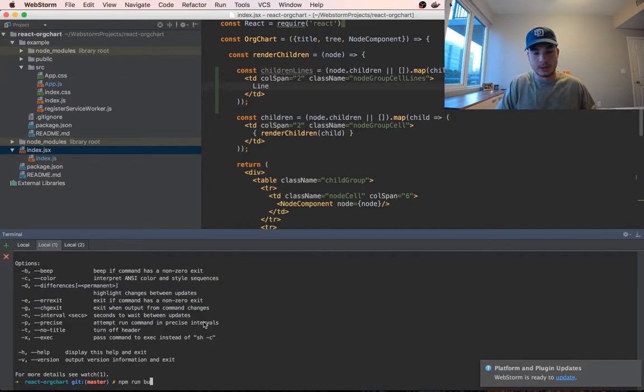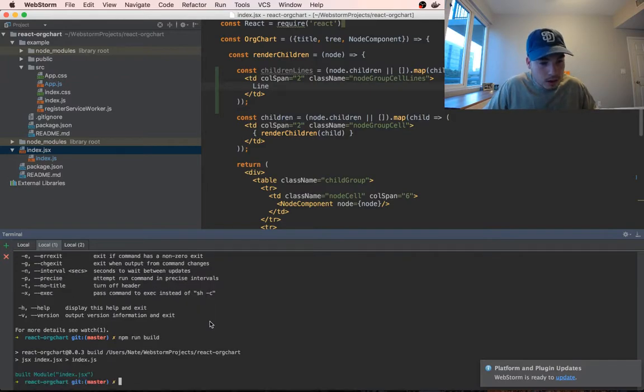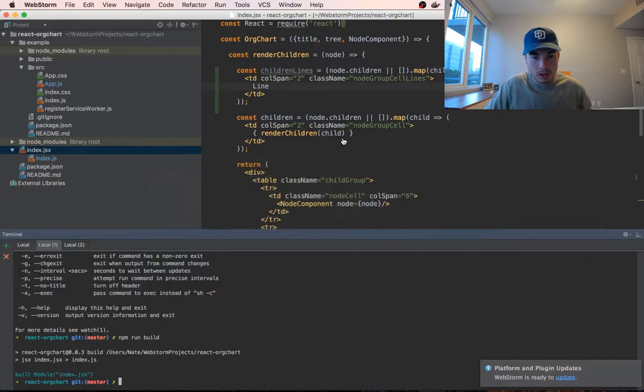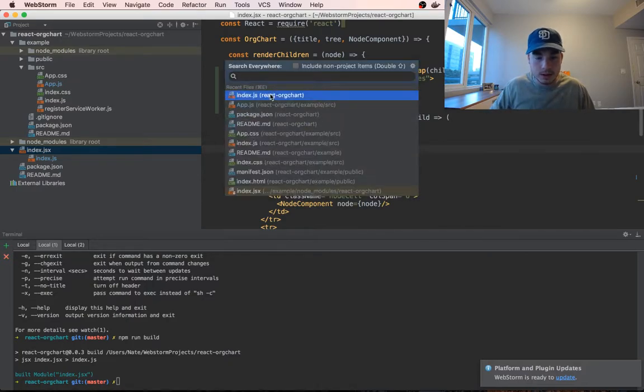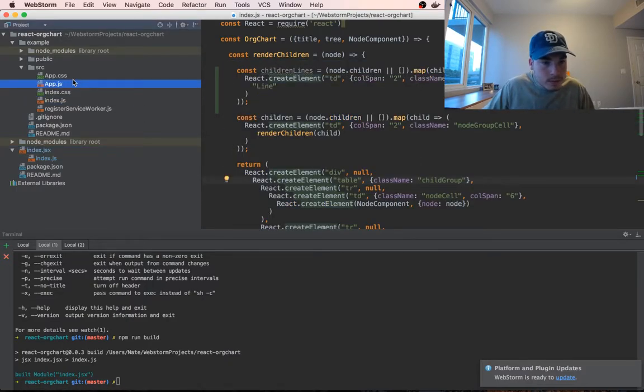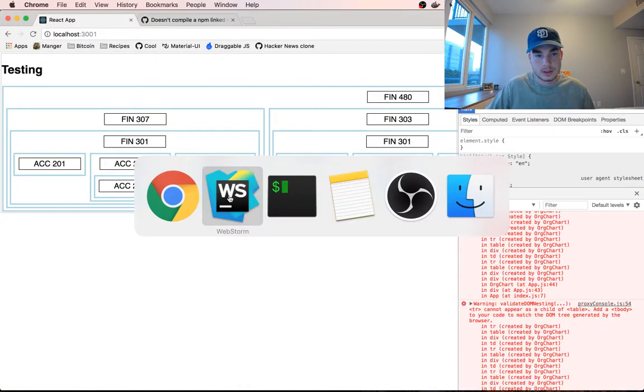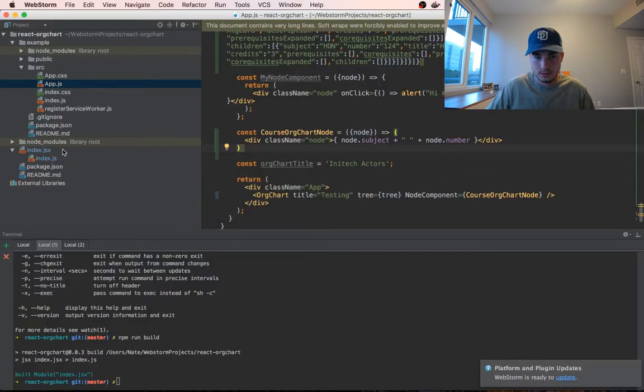I don't like having to run build every time. Maybe we don't. Oh yeah, this example is using the same setup here.